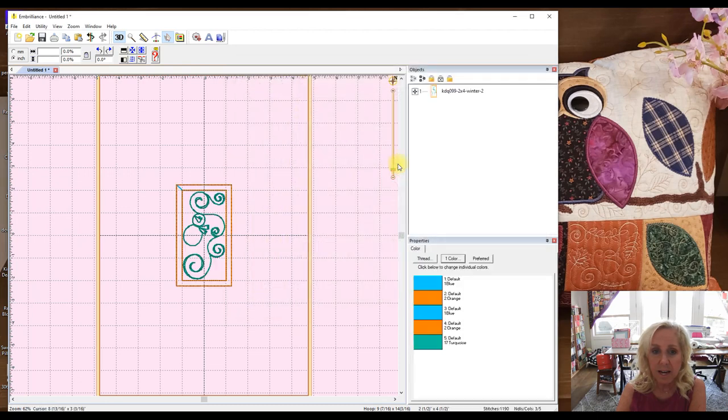All right, double click on that, and I think we might need to rotate that. I'm going to rotate it because I think it'll fit better in my hoop. If I think about how these are going to fit, I'm going to go ahead and rotate it. So I'm going to go to this button right here, this blue one on the left, and if I hold my mouse over it, it says rotate 90 degrees. All right, so I'm going to do that.